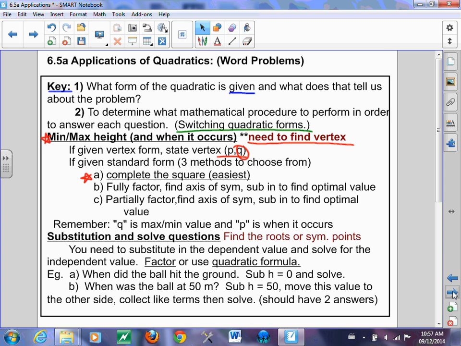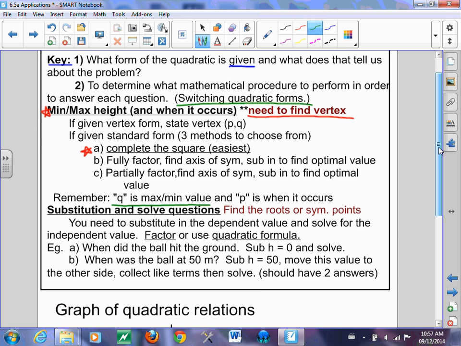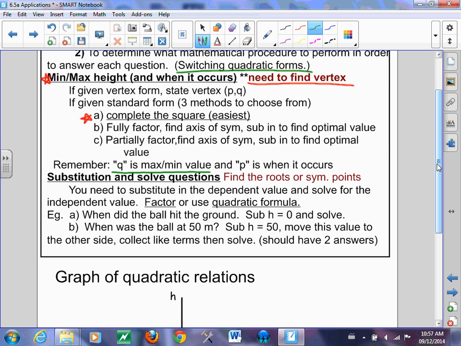Okay, I'm just going to erase that so you can still read it. Next, ladies and gentlemen, just as a reminder, Q is your min-max value. It's a good thing to have memorized. So that's one question, at the top of the problem. We're going to graph this in a minute, and it'll make more sense on the graph if you're a visual person.